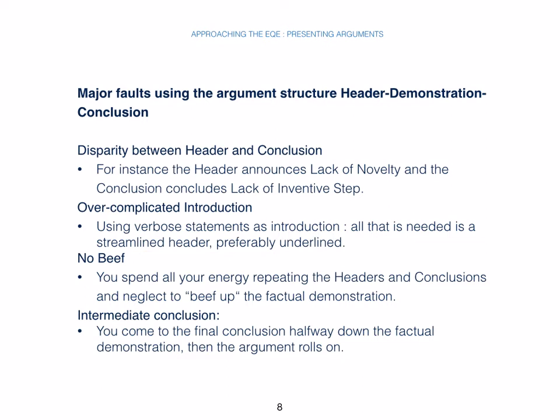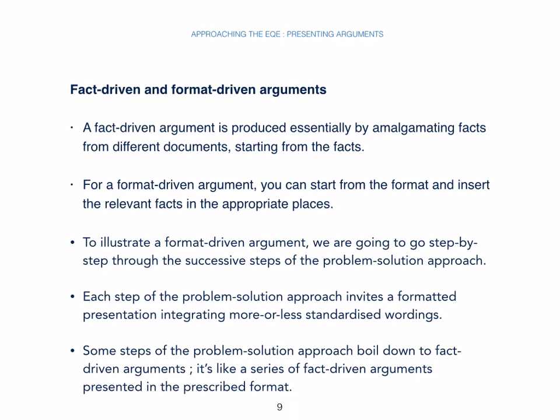Next, we turn to fact-driven and format-driven arguments, which we will illustrate with inventive step using the problem and solution format. A fact-driven argument, which we have just seen, is produced essentially by amalgamating facts from different documents, starting from the facts. For a format-driven argument, you can start from the format and insert the relevant facts in the appropriate places.